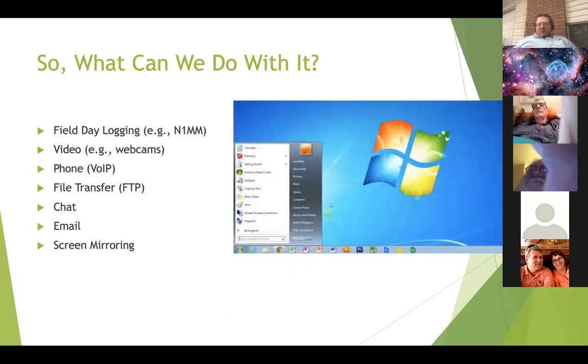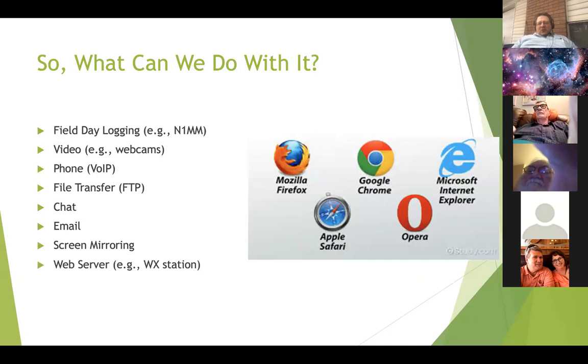if we had a mesh network up and running on the amateur frequencies, we could do this presentation over our radios without using the internet, using this kind of functionality. So it's something that is definitely possible when you've got a high bandwidth connection. You could also run a web server, and I don't have any pictures of web servers because it's hard to show a picture of server software, so I just threw up some icons of various browsers. But you could access web pages that are served over this network, so things like documentation or forms or anything like that that you needed to interact with, you could run those over this kind of high-speed network.